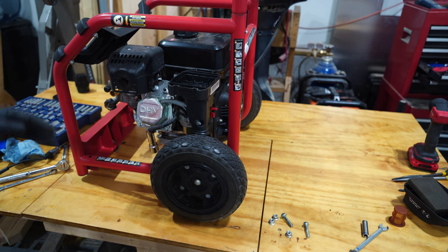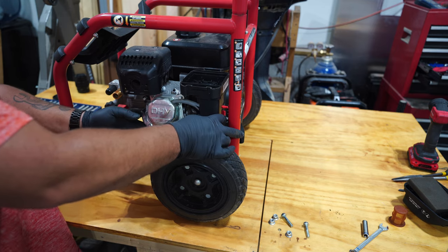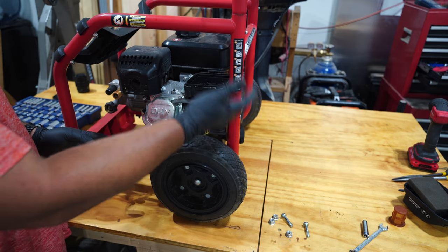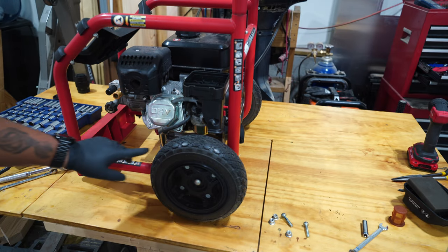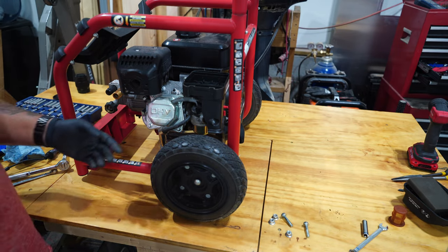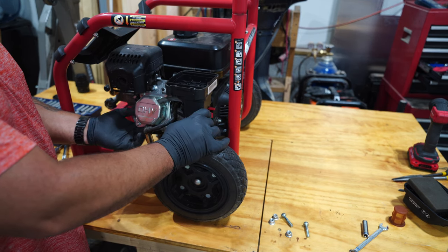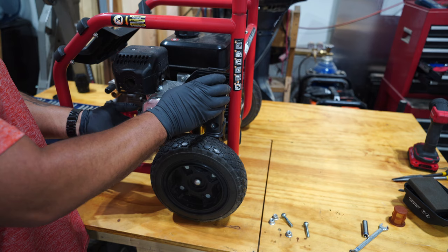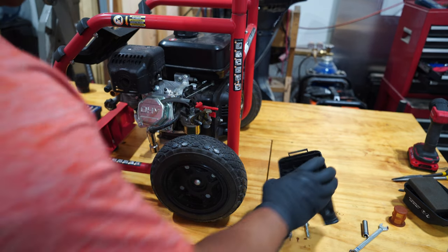All right, so I was unable to get the air box off or the carburetor off the way it's mounted. It runs into this frame right here. So I took three of the bolts that are holding the motor on the frame all loose. That way I can pivot it a little bit, and I can pivot it just enough to get this off.